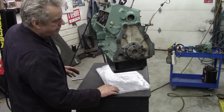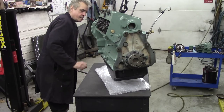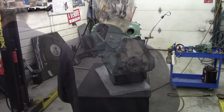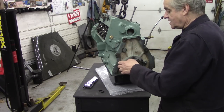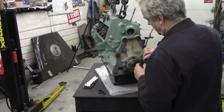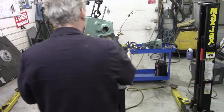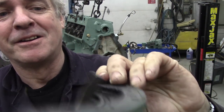I think I'll put the flywheel on first and get it out of a bit of trouble. There — that's the idea, it's relatively stable. I think I'll do the crank seal at the same time because that has to be done. Again, not a very practical type of seal on these. Oh no wonder the seal leaked — look at that.